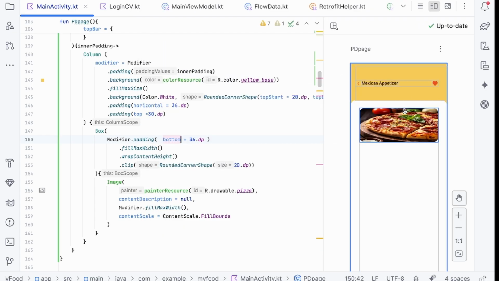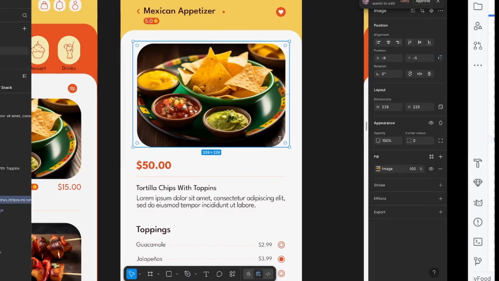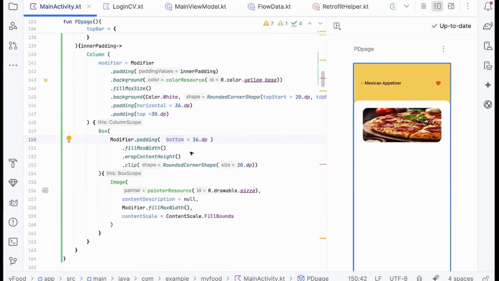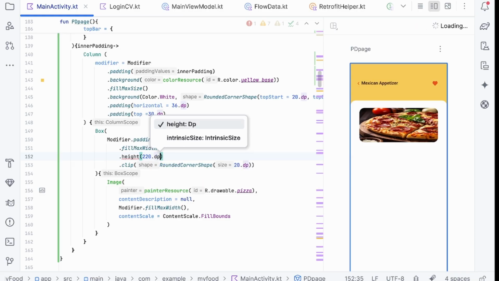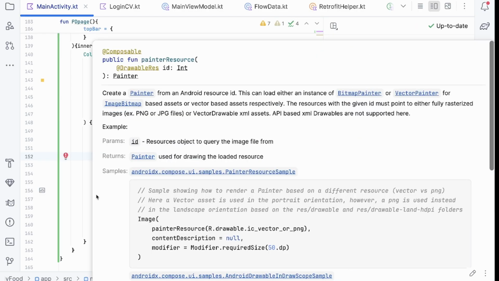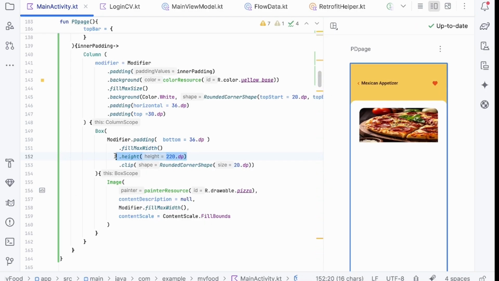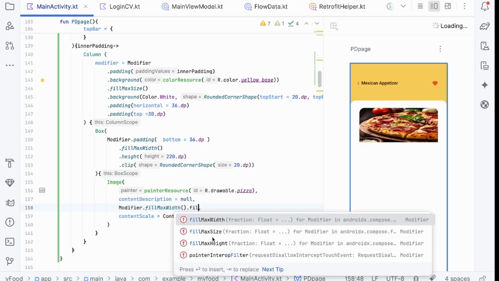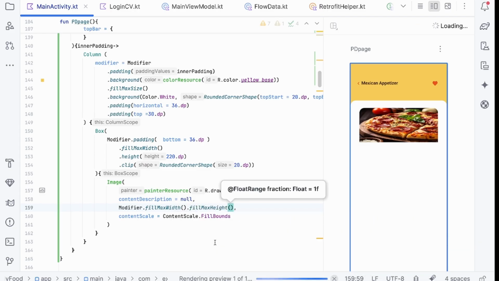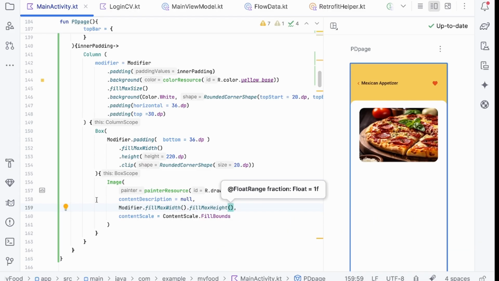Even the top side will be there. And just give some height. Perfect.